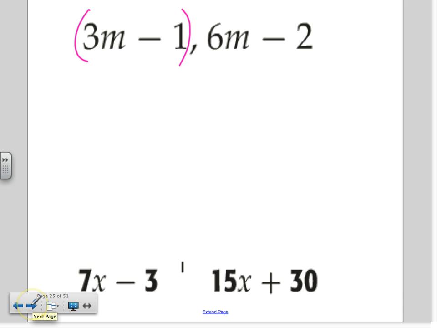Over here, however, look at 6m minus 2. Is there anything that I can do for 6m minus 2? Yes. What? Take out a 2. If I take out a 2, what do I have left? 3m minus 1. It's like you're doing a ladder on that too, right? So when you have multiple terms, it is okay for you to do a ladder within a ladder. So now if I have to write it out for you, this is what I have.